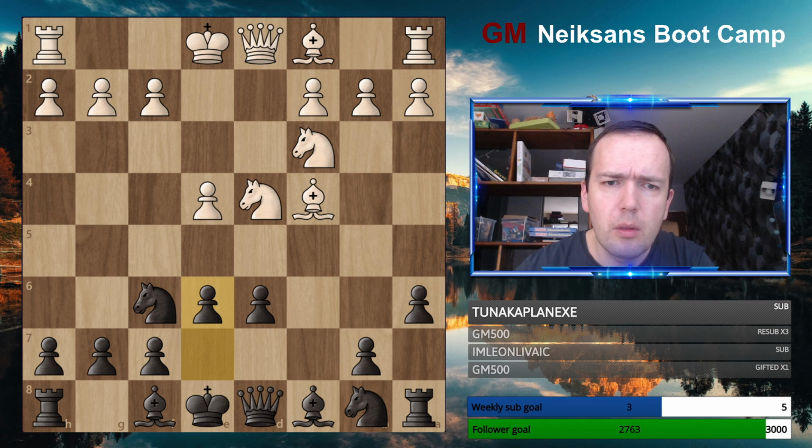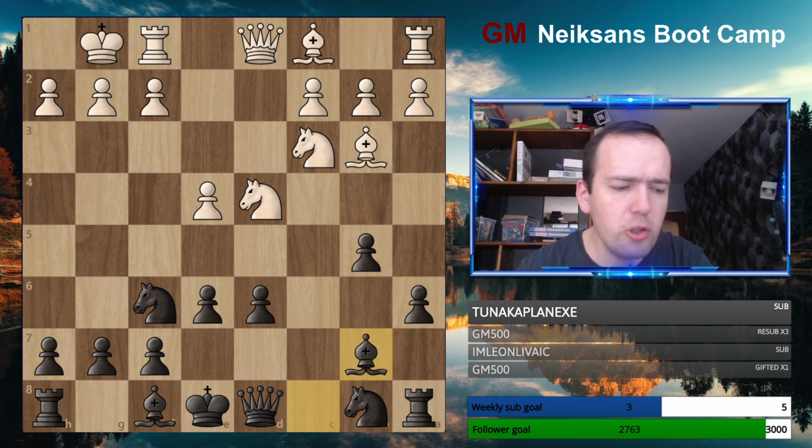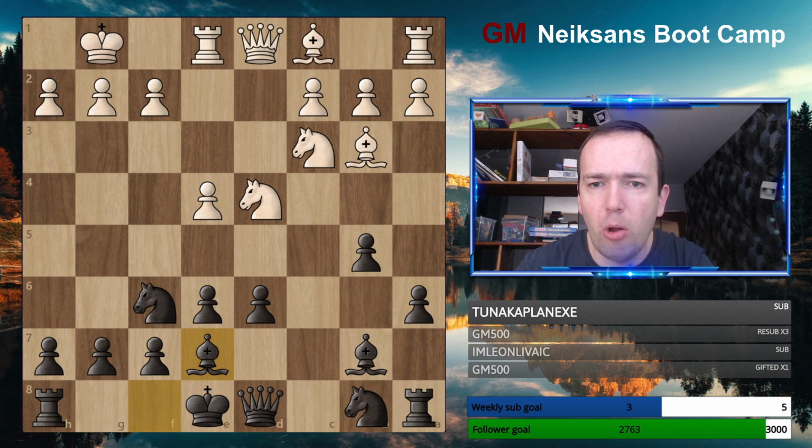So e6, short castle, b5 here. Let's say bishop b7. Yeah, bishop b7 looks okay. Bishop b7, rook e1, bishop e7. We are looking all happy. And then comes the thunder. Boom. That's it. We're gone.